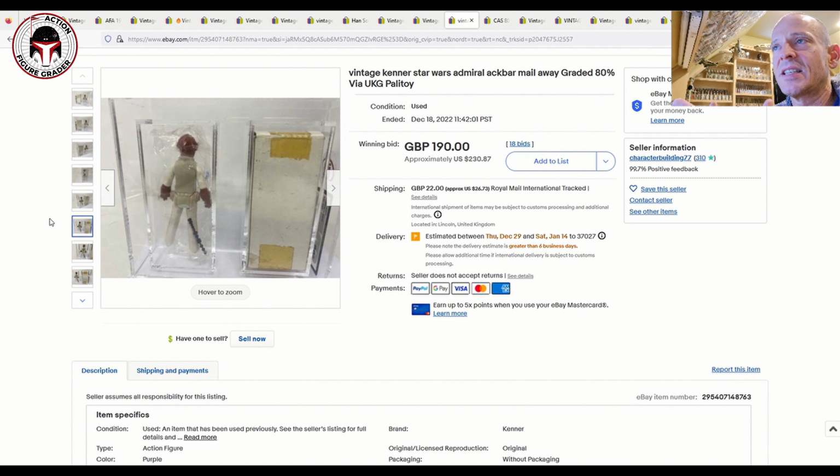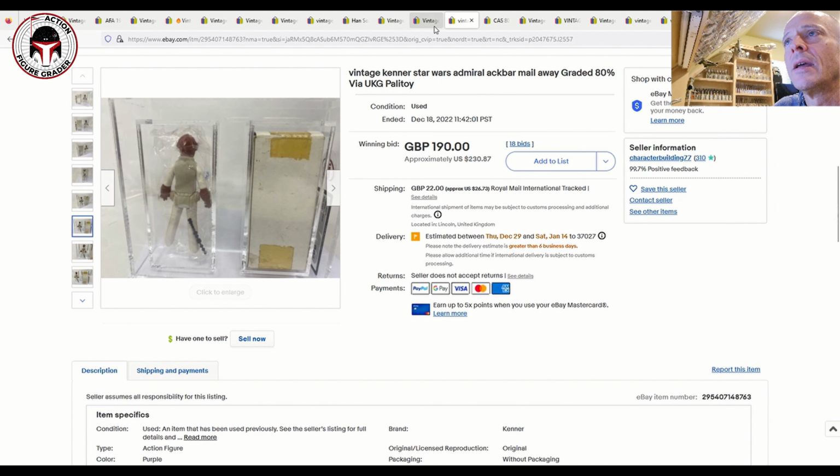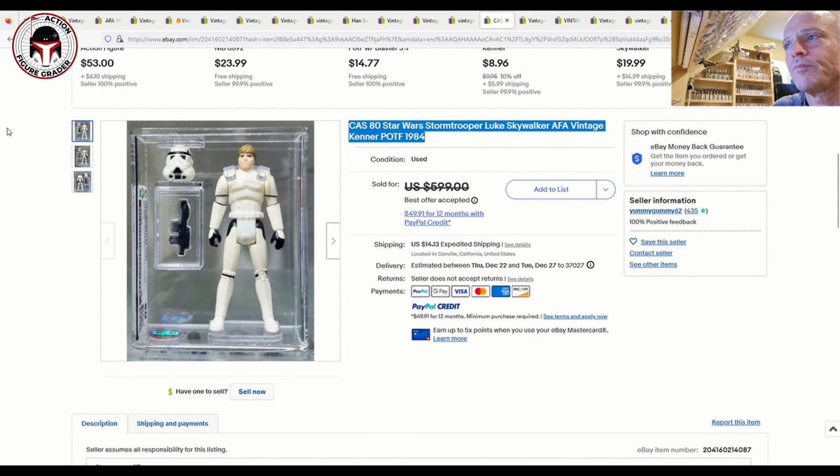To me, the box is a 75, the figure's an 85, the baggie condition or the window was probably another 85. So you round it up to about an 80% overall and probably appropriate. But that box did have a little bit of staining going on. So anyway, pretty good price there. I think for the US version, you've got to pay a little bit more because of the paperwork that's inside. It's a larger display case. Usually goes for $300 to $350 in high grade.